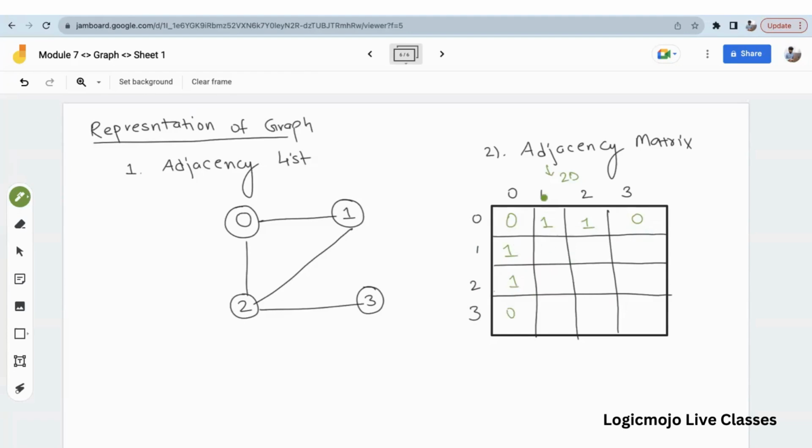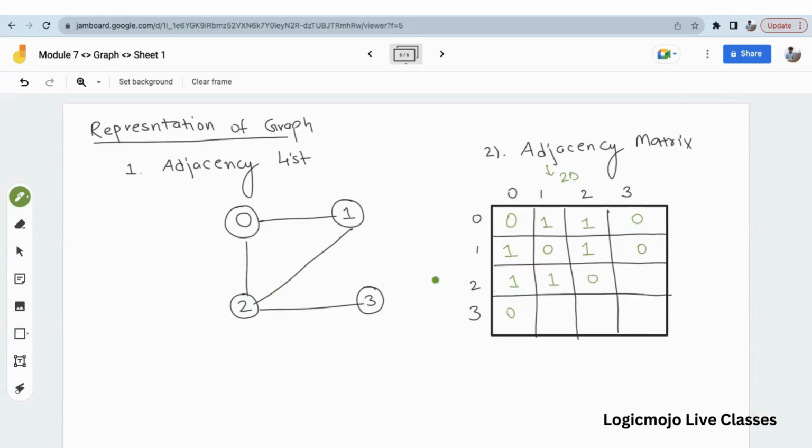Now for 1 and 1, are they connected? No. 1 and 2 connected? Yes. 1 and 3 connected? No. Similarly, what you have done for 1 comma 2 will be replaced with 2 comma 1, which will be 1. Here we have 2 comma 2: is there a connection between 2 and 2? No, 0.